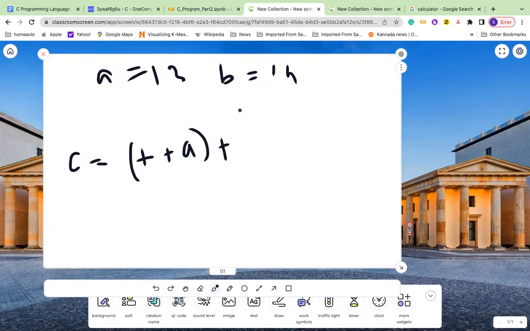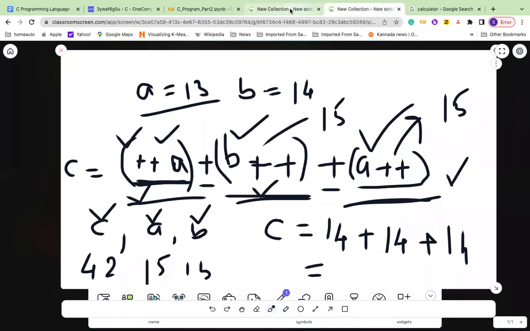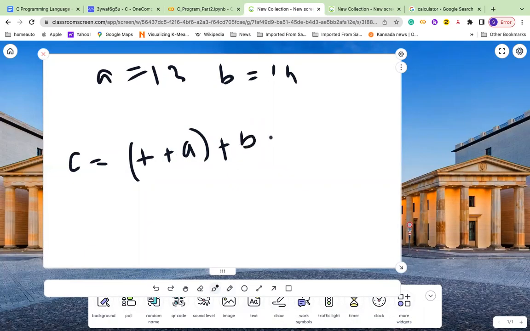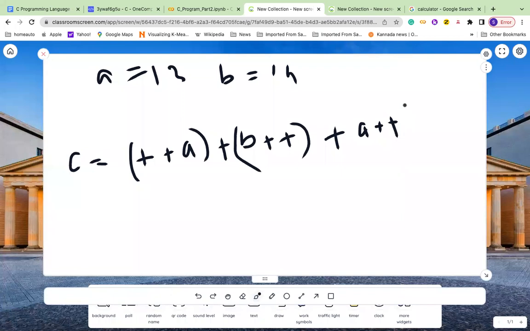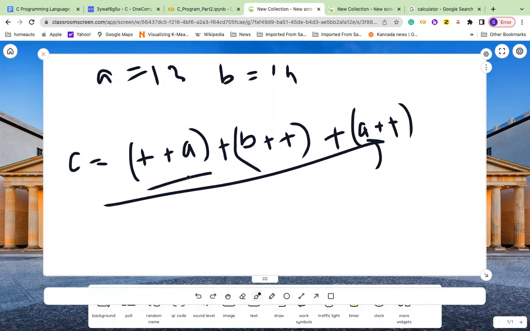Then B plus plus. Then A plus plus. Now if I execute this, A value was 13.